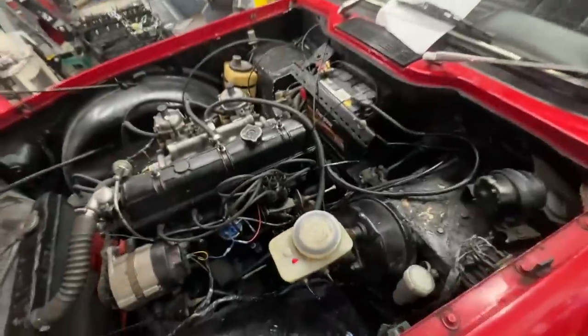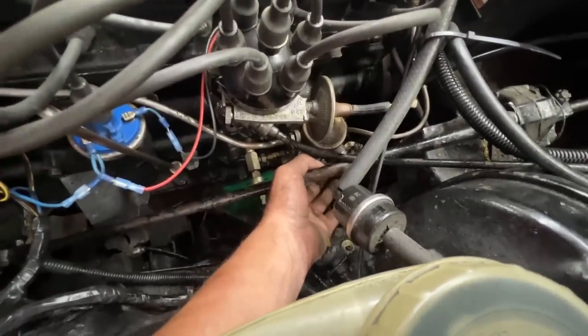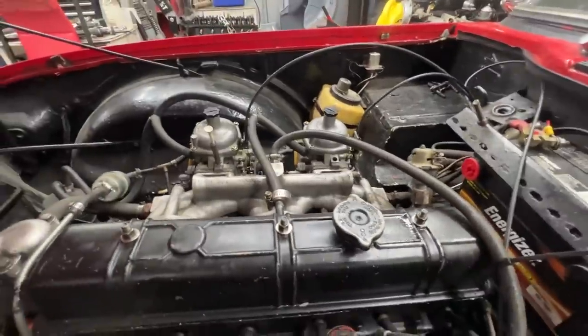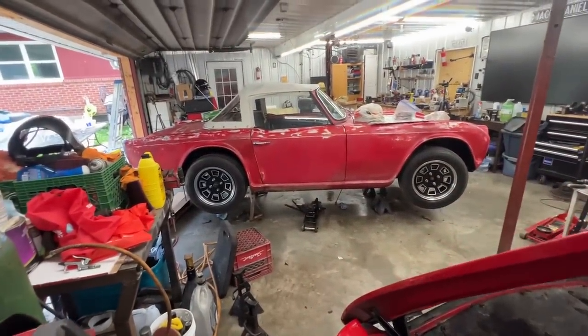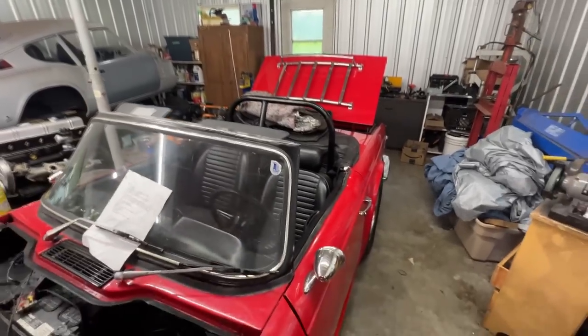I'm gonna go on the other side, and with the lever here on the fuel pump, I'm hoping to be able to prime it. I can hear it coming. Okay, that should be enough. So I'm gonna set you on the tripod now. We can open that door because we are blocked here, and I don't wanna move this car because David is gonna come anytime to work on it. So we're gonna open that door and we're gonna put a fan. Hopefully we're gonna be able to breathe here.